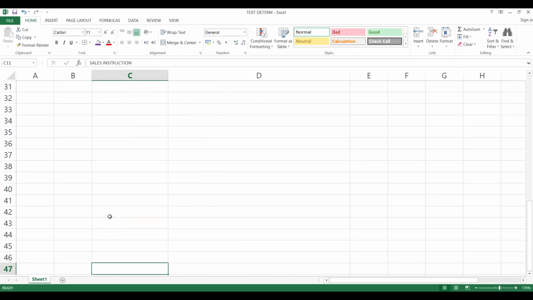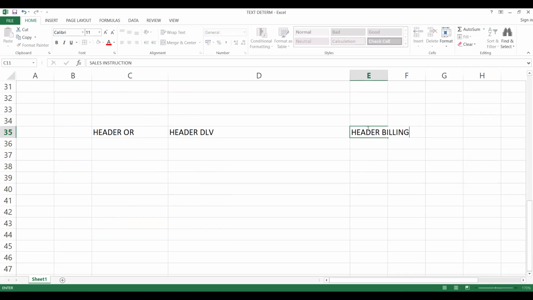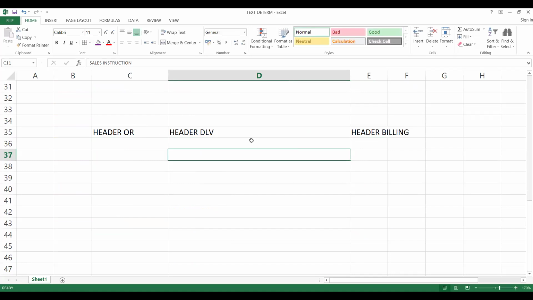When you would like to copy the header text of the order, I can copy the header to the delivery. I can copy the header to billing also. So header to header it will be copied, either order to delivery or order to billing.